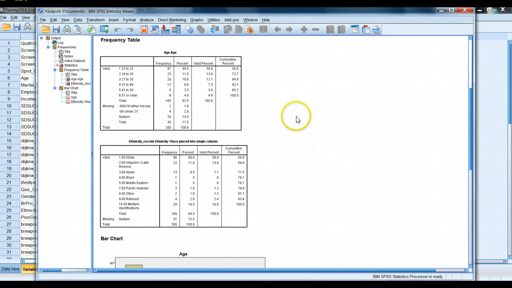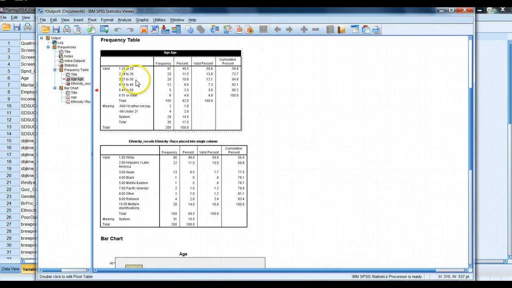Now looking at this table, a few things should pop out at you. All four of these columns probably aren't what we want to show to a particular respondent. That's a lot of different things they have to make sense of. Do they want to look at the percent column, the valid percent column, or the cumulative percent column? The frequency column definitely means something. It tells us in the original metric, the original count, what the frequency were for the different value codes. But we might also want to express in percentage, but we should pick one.